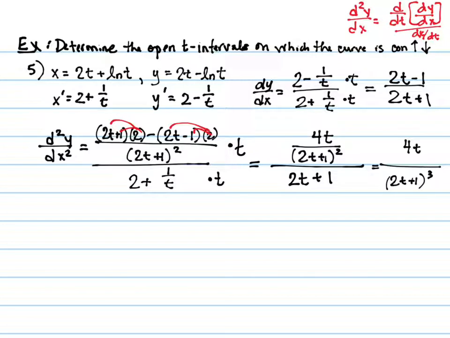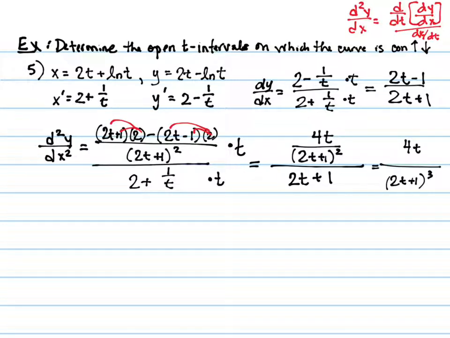All right, is that okay? So if you'll remember, in order to find out where concavity potentially changes, we need to have the second derivative do what? There's one of two things it can do. It can be equal to 0 or, you know what the other one was? Yeah, undefined, right? So either the numerator is equal to 0 or the denominator is equal to 0. And those may not actually be places where it changes concavity, but if it changes concavity, it will have to do so at one of those points.